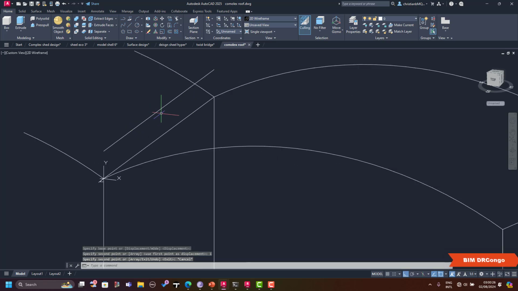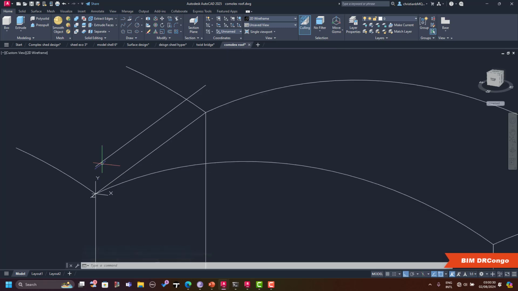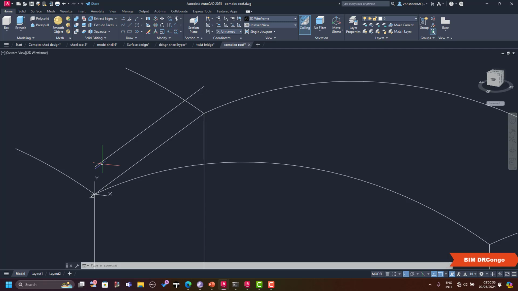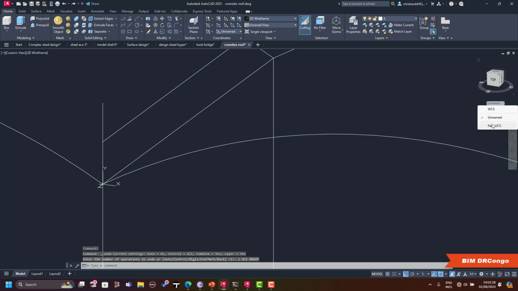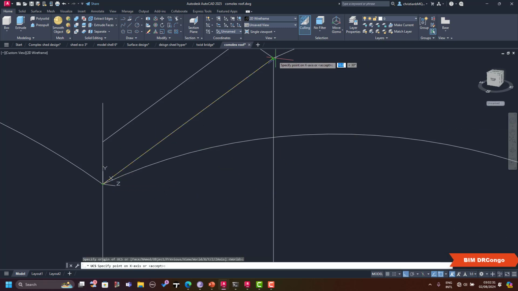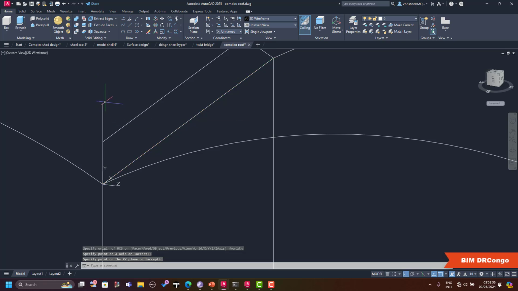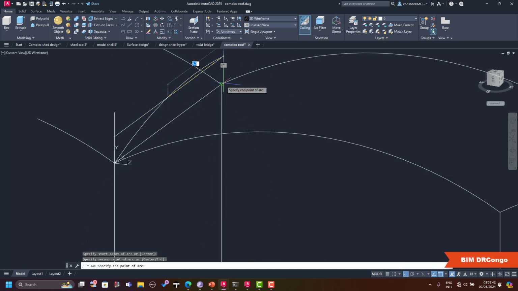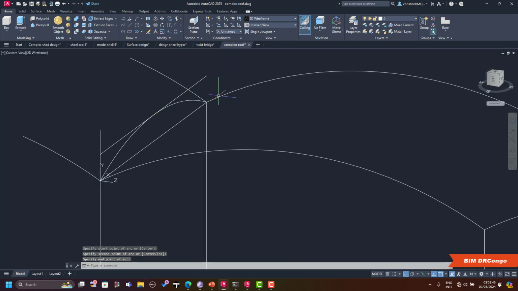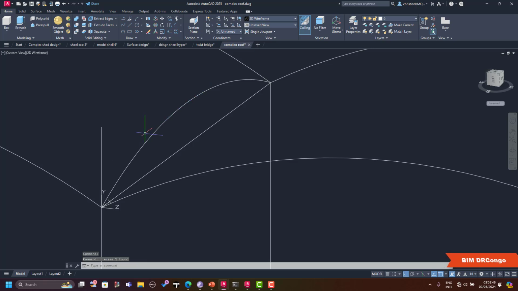After I'm gonna change again the UCS position, and I'm going here. So I change the UCS. I'm going here, change here, and try to see how it can give me. Here I change my UCS. Okay, it gives me the possibility to draw this arc.